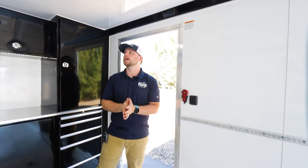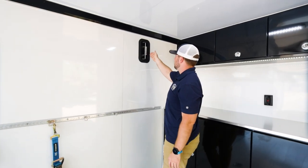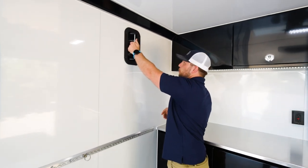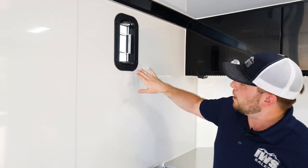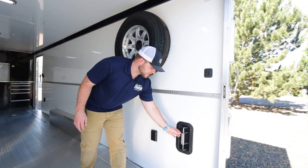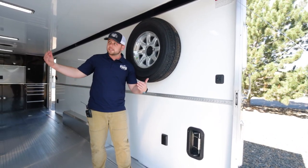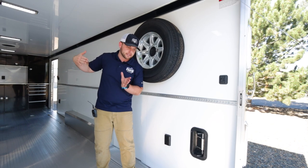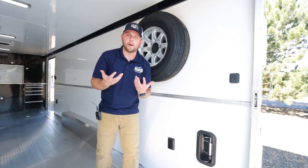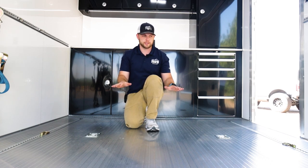Back to the Salem vents — here's how they operate from inside. You open one vent to the outside, then walk to the other one and open it as well, so as you're going down the road you get airflow through the trailer to dissipate fuel fumes. It's a really nice quality-of-life feature.